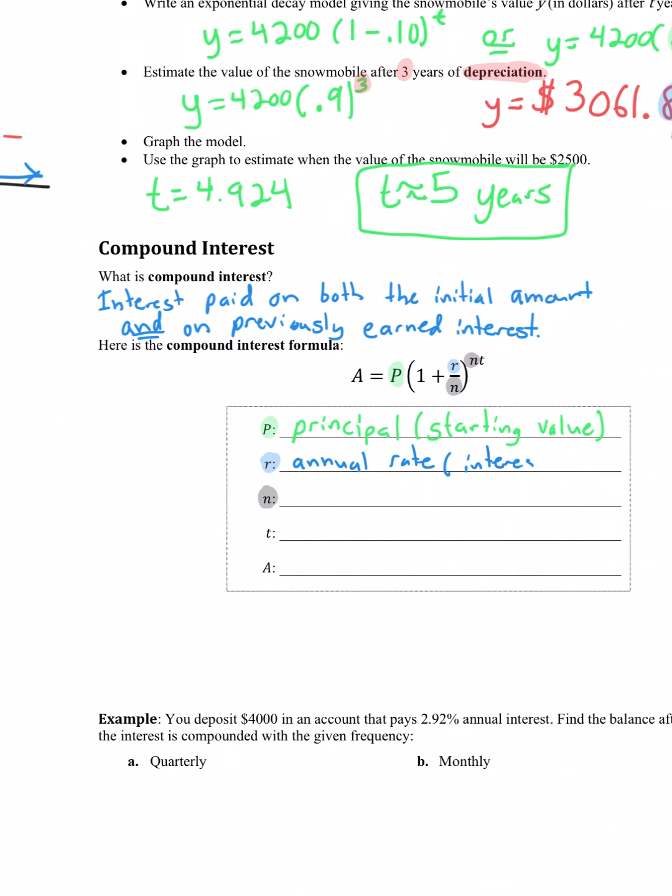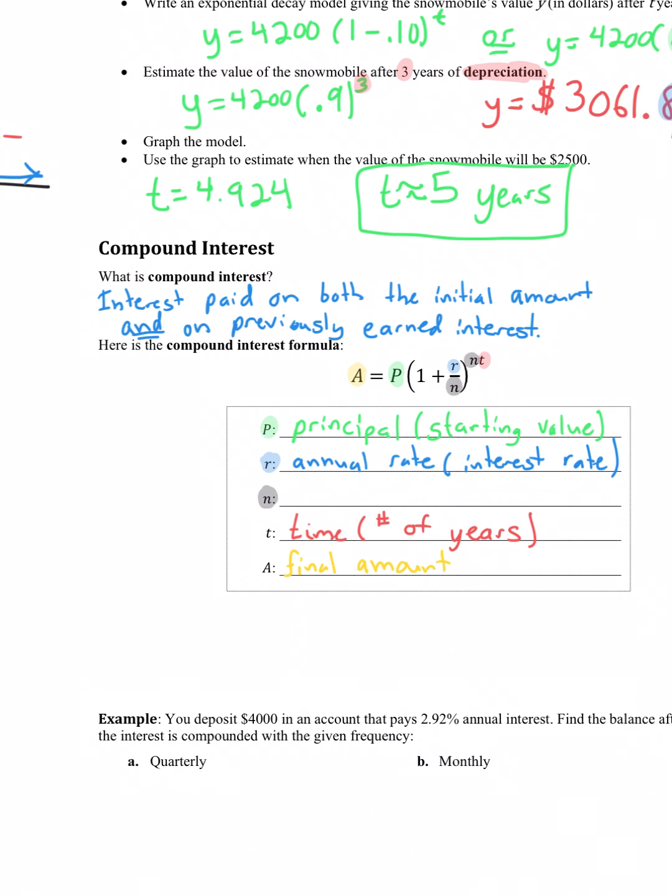We'll call it the annual rate, because you'll see something that's represented as an annual rate or an interest rate. And then the N is the new thing. T is still the time. The only difference now is that time is definitely going to be number of years. So time with this compound interest formula will always be the number of years. And then A is going to be your final amount. That's the same as before, just represented by an A now instead of the Y.